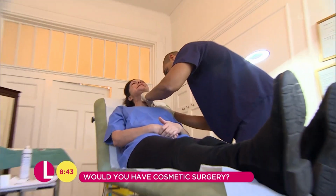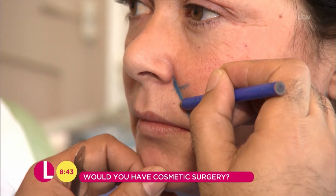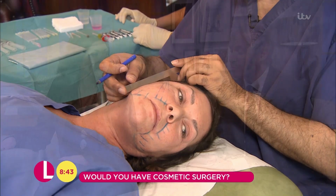She also had thread lifts done. Here you insert threads under the skin, from above down into the lower face, and you pull up the skin. It smooths out the lines on the outside of the skin, but also helps lift any sagging skin, because everything tends to drift a little bit south as the years go by. Indeed. So she had that done, and some other muscle relaxant treatment around the eyes, didn't she? Yes, up here, and the neck. So altogether a softer appearance. And your hands as well. Yes, we've always had old hands. Well, they always say that's the first sign.